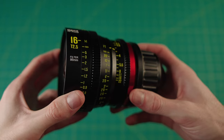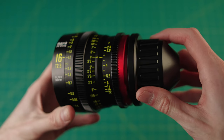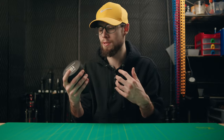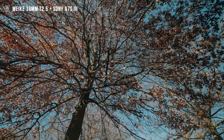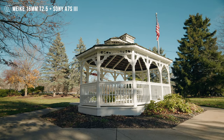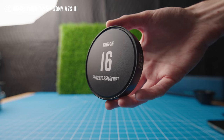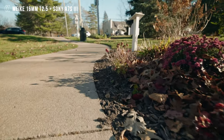Now let's get into my thoughts on this lens — mostly really good, though there are a few issues I'll mention. The build quality is absolutely fantastic, fully made out of metal with very little play. The aperture and focus gears move very, very smooth — honestly better than any other cinema lens I've personally used. This lens is tack-sharp, like clinical sharp. If you've ever used a Sigma Art lens, it reminds me of that. There's also something about the micro contrast that makes the footage look absolutely stunning. The close focus distance is also very good for an ultra-wide, letting you get really close to an object for a unique look that you don't typically get with longer macro focal lengths.